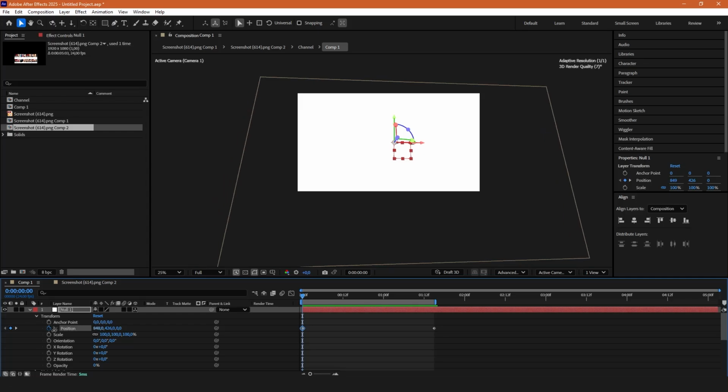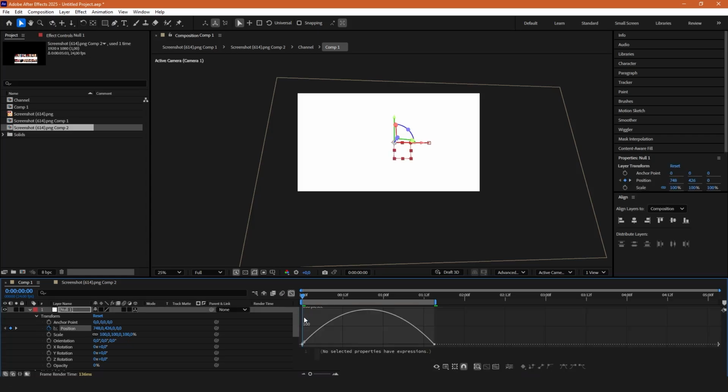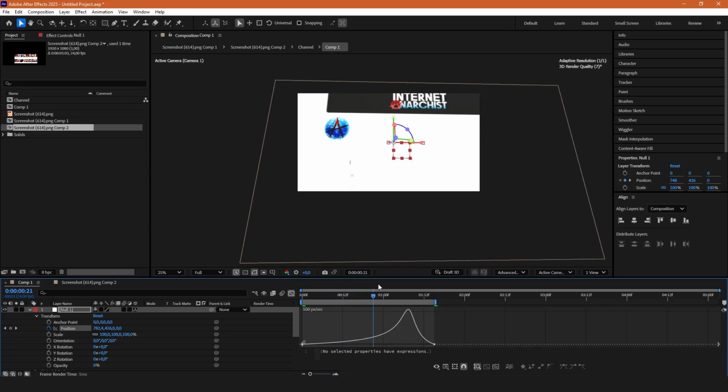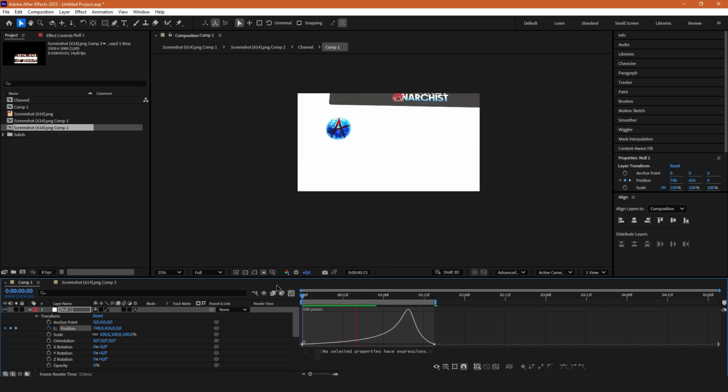But here, let's move the null object to the left side and create easy ease out of these keyframes. And again, open position and graph. And by holding shift and moving it to the right side as much as you can, you'll create this curve here. And what this will do is move from the left side to the right side.